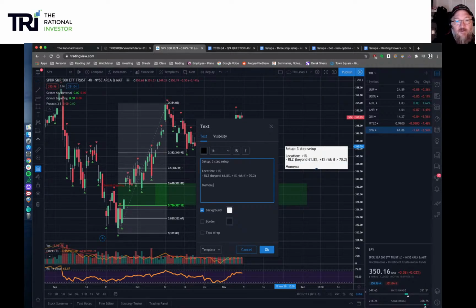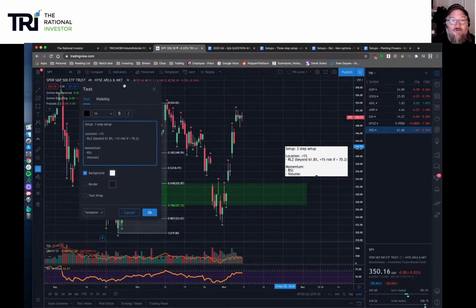Then I want to look for momentum. Now we only have kind of two momentum indicators, right? We've got RSI and we've now got our volume study. Now, the way I do momentum, I need at least two of these momentum studies to agree for me to be in a trade. We're going to learn MACD and we're going to learn Willie. If I get three or more of my momentum reasons together, all giving me a bullish signal in this case, I'm looking bullish on this particular trade, right?